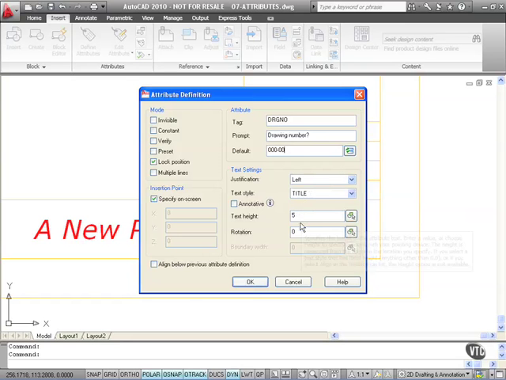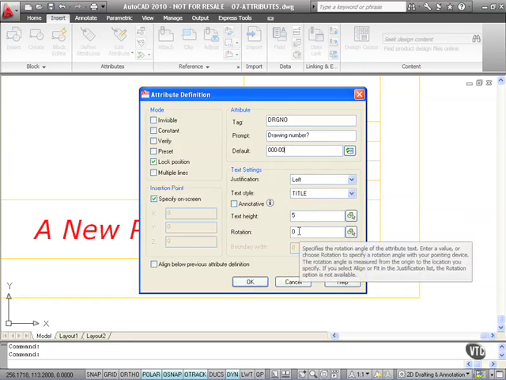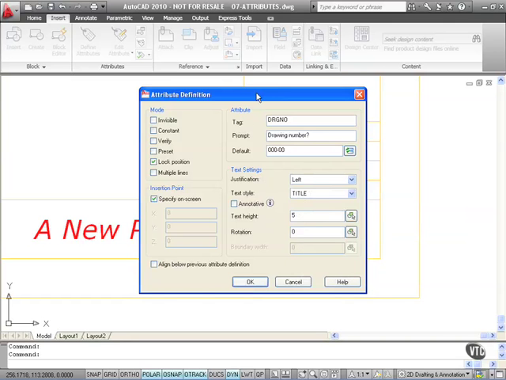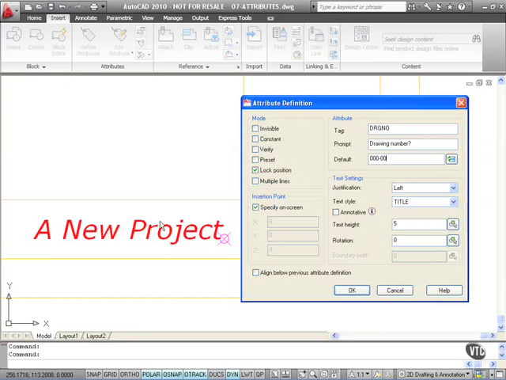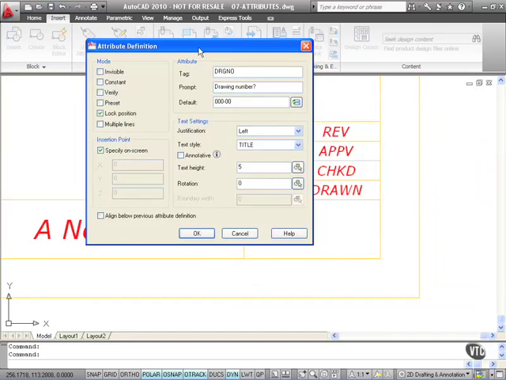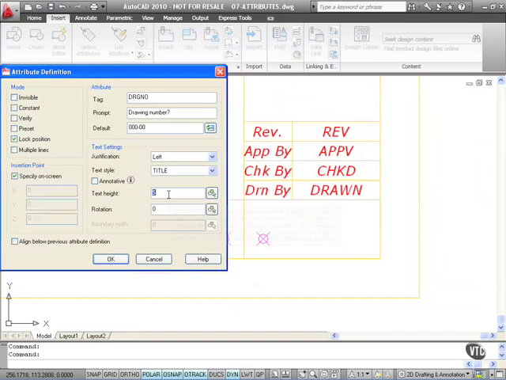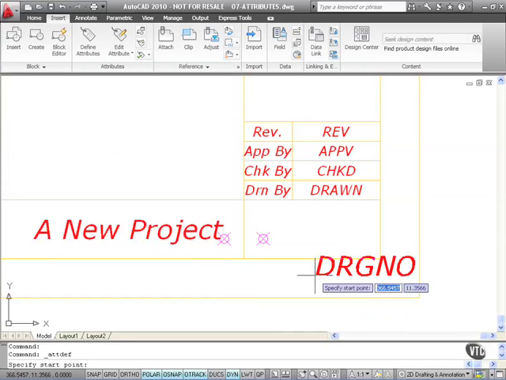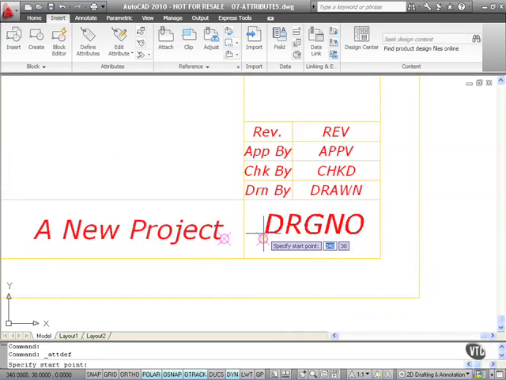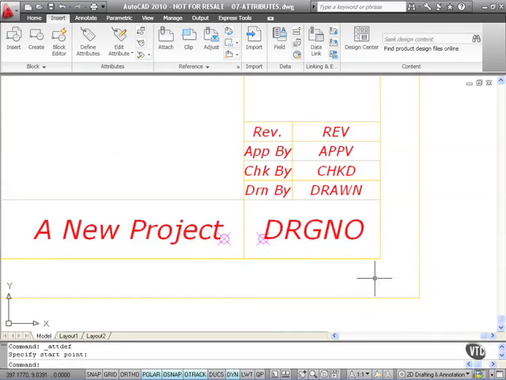Text style, text height, rotation are the same as they were previously, or are they? Let's just drag the dialog box over here by clicking and dragging. It's not, is it? Look, it's a bigger box, much bigger than these boxes here. So what I'm going to do is utilize this height here, which I know is 10. So I'm going to drag the box over to the left again, text height there, put 10 in, click on OK, and there you can see our drawing number attribute is bigger, twice the size of the previous attribute. I hover over the node. When the node snap appears, I left click, and there's our drawing number ready to go in the box on the title block.